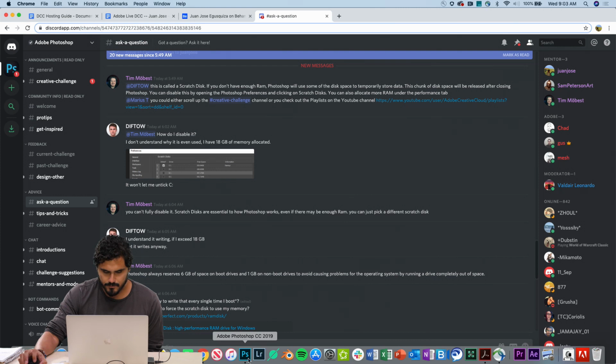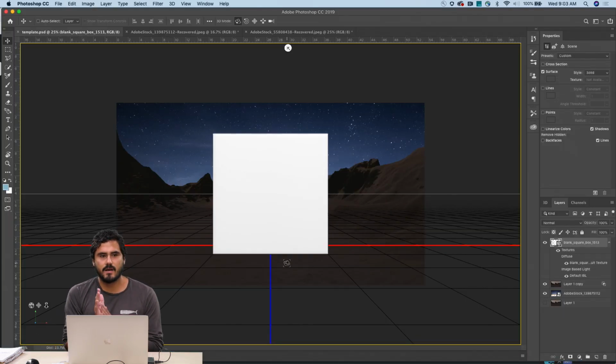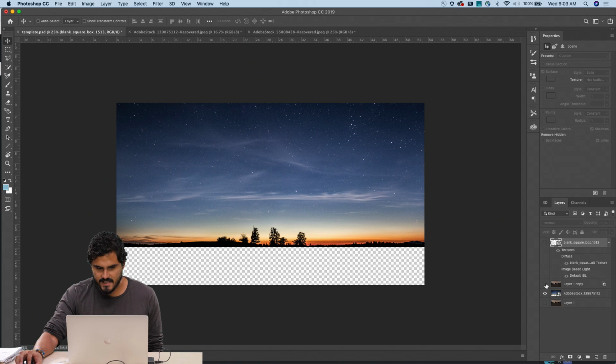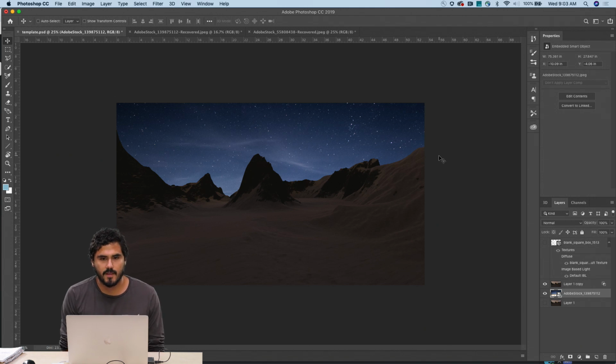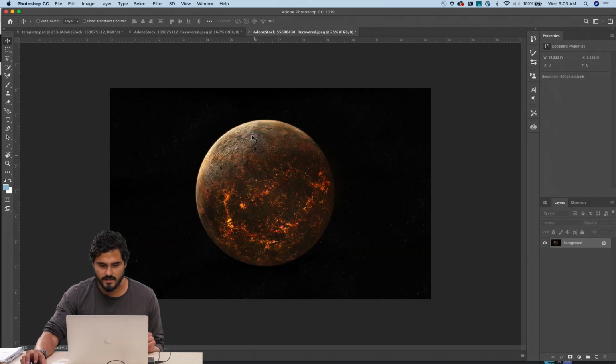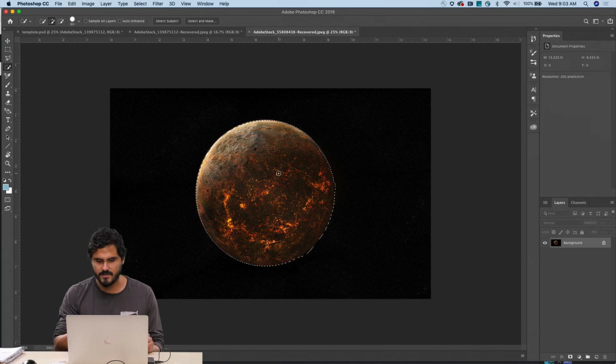So for today, I'm just gonna grab a night scene and I'm gonna start applying different effects. It's gonna look better. So I'm gonna start with a template, which is basically, I'm having a 3D model here, and I have a landscape I already selected, and the sky on the back. So there are different ways you can start adding elements into your scene. One of them is, for example, I'm gonna take this planet here, and you can basically select it with a quick selection tool, or these are just to get exactly the object that you want from the image.